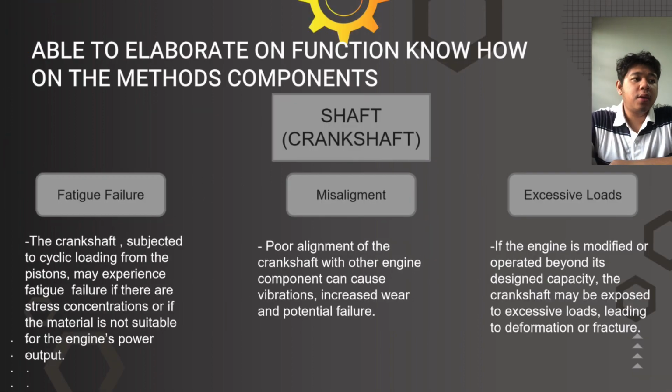For the crankshaft, fitting failure: the crankshaft is subjected to cyclic loading from the piston and may experience fitting failure if there is stress concentration or if the material is not suitable for the engine's power output. Misalignment: poor alignment of the crankshaft with other engine components can cause vibration, increased wear, and potential failure. For excessive loads: if the engine is modified or operated beyond its design capacity, the crankshaft may be exposed to excessive loads, leading to deformation or fracture.